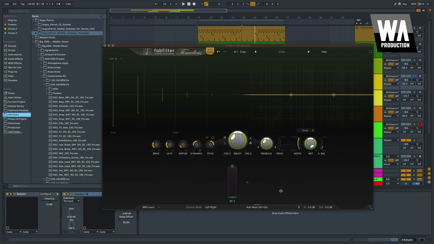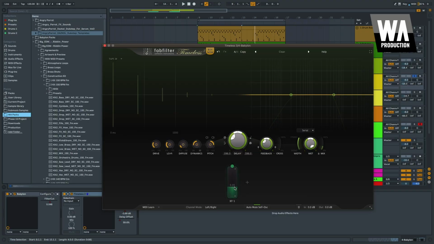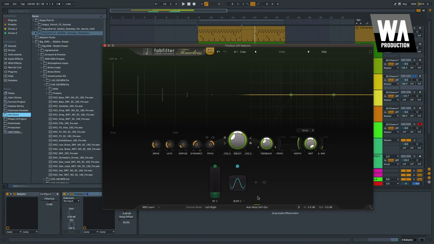So one thing they have improved on massively is the modulation sources and controls that we have. You can see here that we have this new slider source. This is very similar to what they've got in Saturn 2 and just allows an extra level of macro control like you might find in some synths like Serum and other familiar platforms that we are quite used to. And it allows you to assign multiple parameters to this slider and then control it yourself. Because I found that sometimes even if you had it on an LFO or an envelope generator, you didn't quite get the level of control or preciseness that you want. So it's really great to see that they have this slider control in here now.